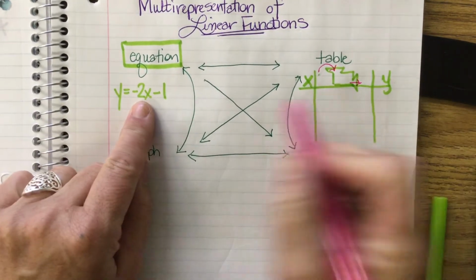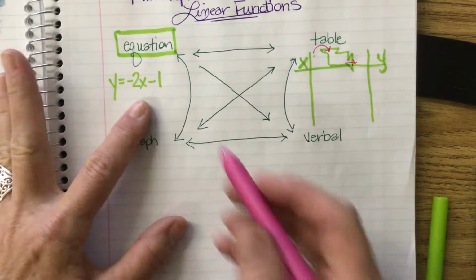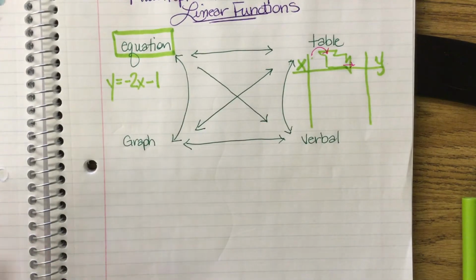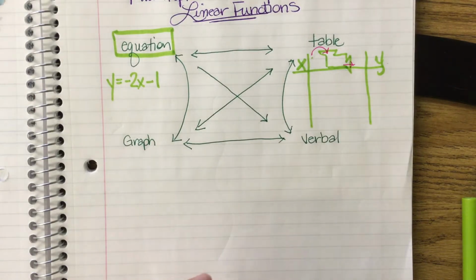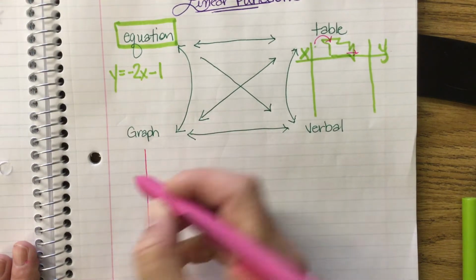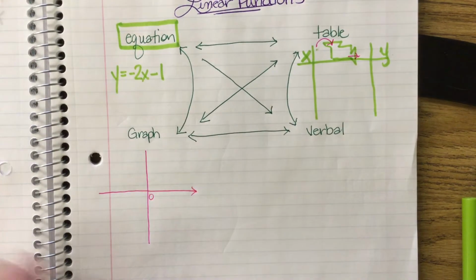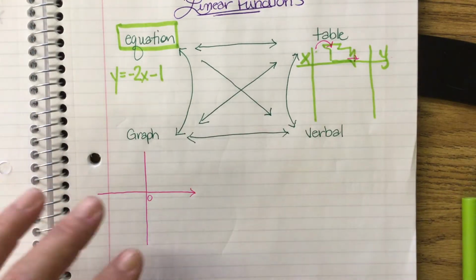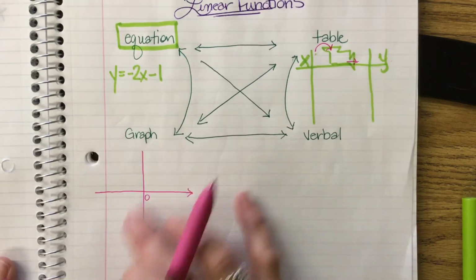Well, what does that mean? So for this equation, I can pick any x. I can pick 100, I can pick 1,000, but for the sake of my graph, I want to limit it to some basic numbers that are close to the origin, because remember on a graph, I know I'm kind of jumping ahead, but you have an origin. If I use numbers like 1,000, I'm going to be way off the graph, and I don't want to do that, because I can still represent that linear function with the smaller numbers.